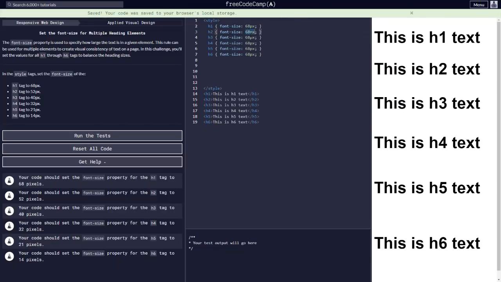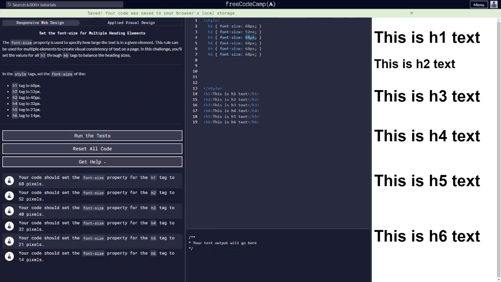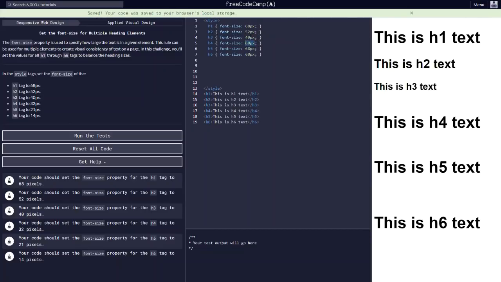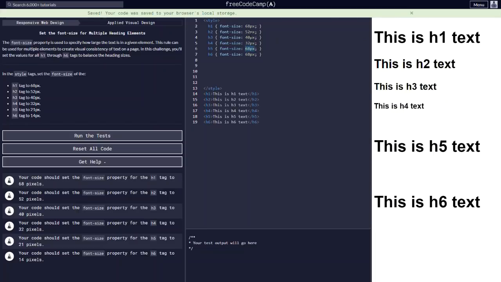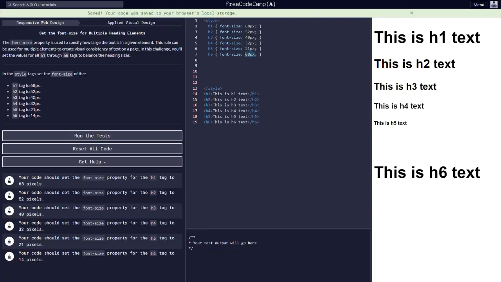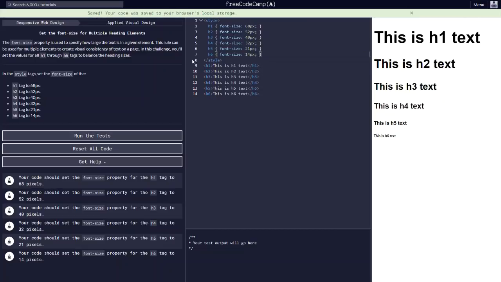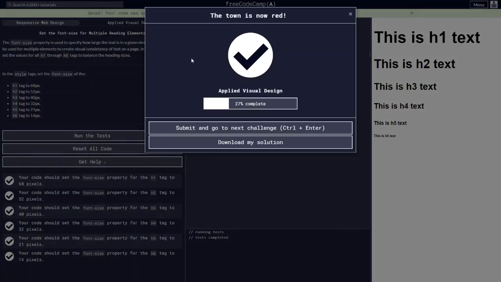Okay, 68, and we go down from there: 52 pixels, 40 pixels, 32 pixels, 21 pixels, and 14 pixels. That should be all that they asked us for, and it's done.